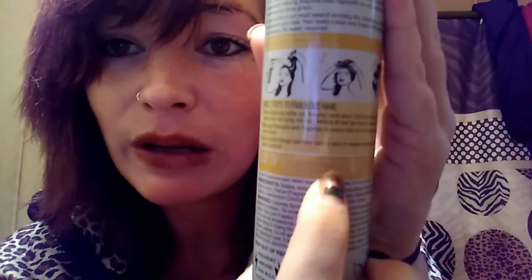And then the top tip. How in the hell are you supposed to read this? Look at this, guys. How are you supposed to read it when it's the exact same color?